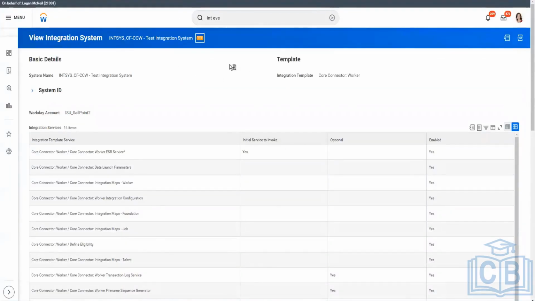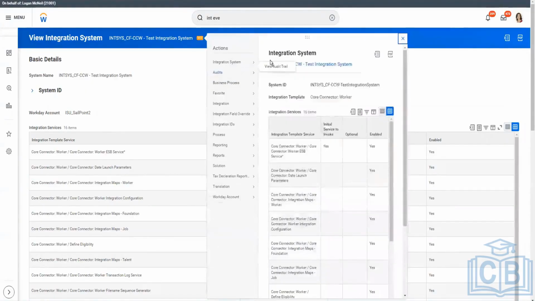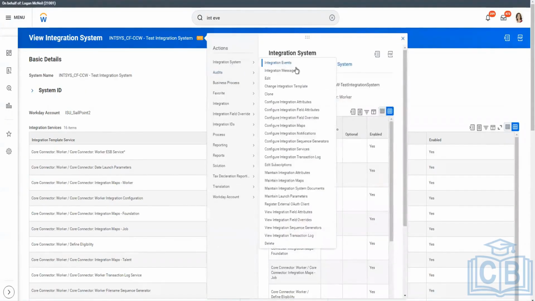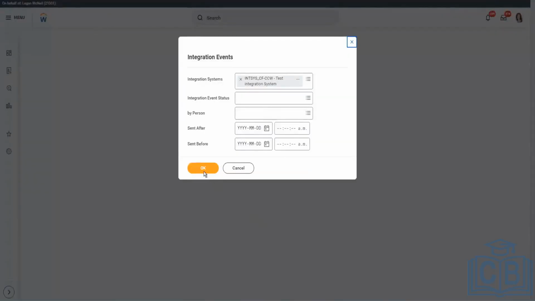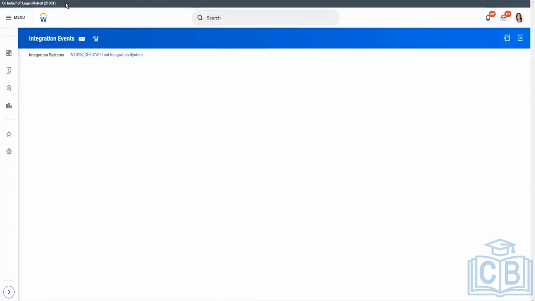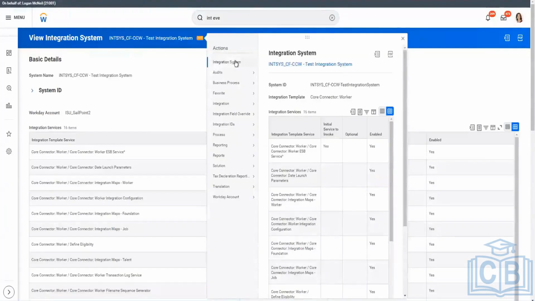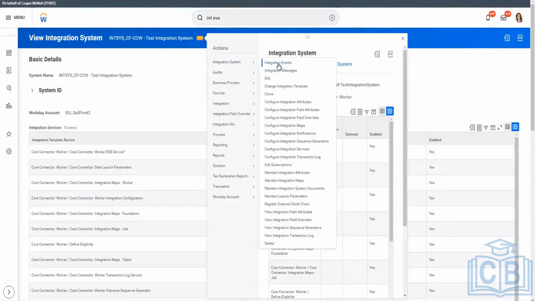And when I look at my integration events, when I ran it last time, how did you get that open in new tab? You need to right click. You right click on the item itself. Like right click on this. You'll get this menu.